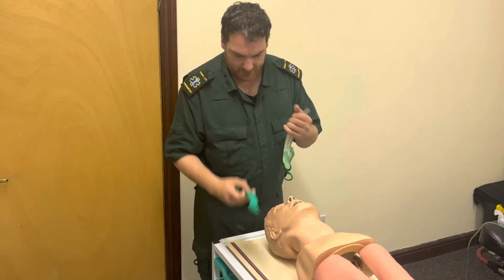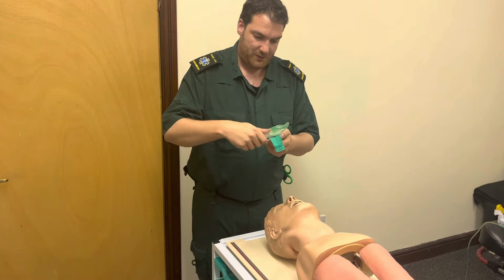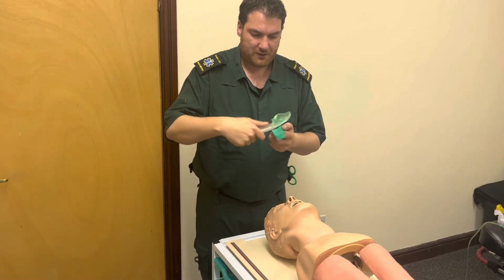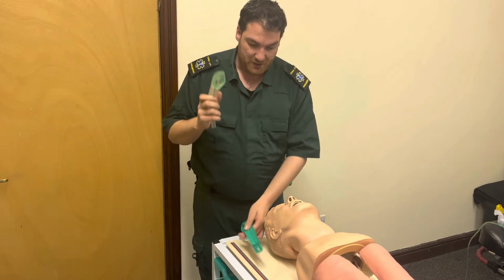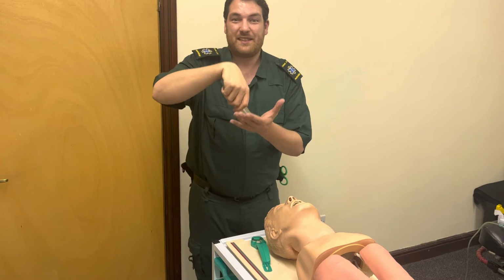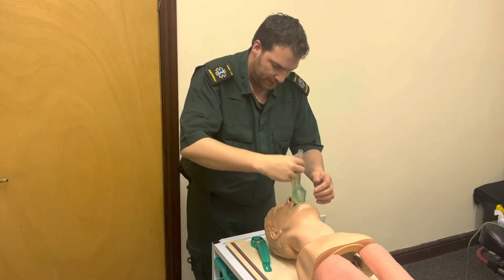But before I insert it, we want to make sure that we lubricate it, which I did beforehand, but I want to show you. So you lubricate the back and the sides. Never lubricate this part here. The gel-like substance goes into the airway and creates a seal around the laryngeal framework. So we're putting it in.